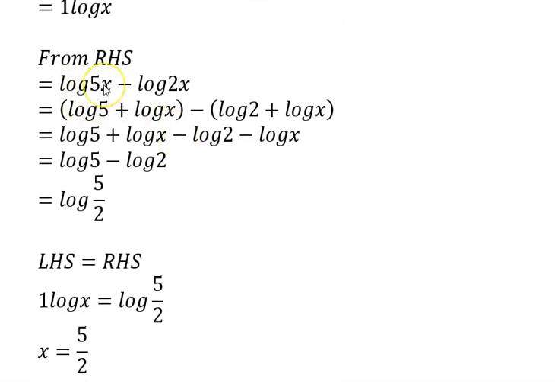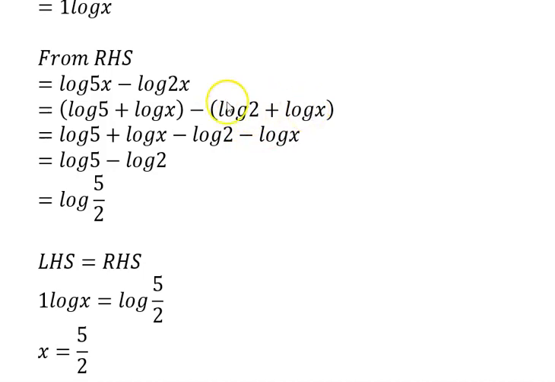Beautiful. Now we are here on our right hand side. Log 5x. Log 5x is just like saying log AB or log A times B. Log 5 times x will give us log AB, will give us what? Log A plus log B. Now log 5x will give us what? Log 5 plus log x. Now this minus, the same thing, log 2x is just like saying log AB will give us what? Log A plus log B. Now log 2x will give us what? Log 2 plus log x. That's our rule that we make use of there.